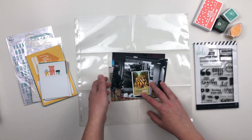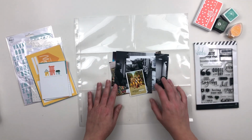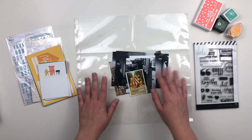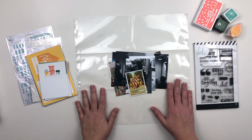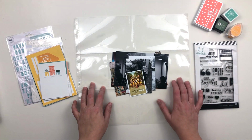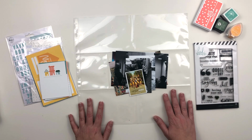So I have all of my photos printed out. I have quite a few photos this week, 3 4x6 photos, which is pretty unusual for me. So there's not going to be a lot of space to fill in the pockets, and I don't have a kit that I'm currently working with. So I decided to go through my stash and pull out some things that maybe I hadn't used very much.